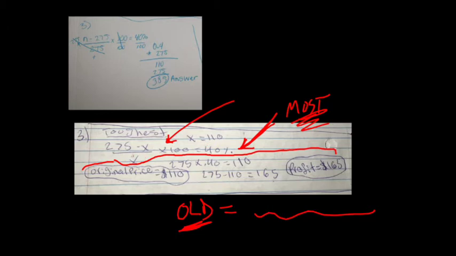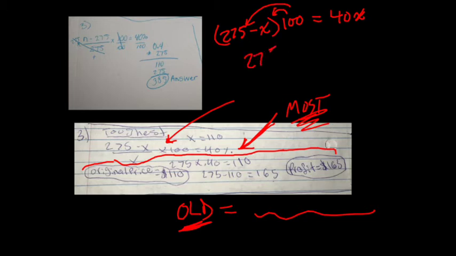But if you want to solve, if you want to get a variable out of a denominator - I did show this before - you want to multiply both sides of your equation by that denominator. So times X, we would have 275 minus X, all of that times 100 equals 40X. And then you can start to solve it the same way you would if you had variables on both sides of an equation. Distribute this, add 100X to both sides, you're gonna end up with 27500 equals 140X, and then divide both sides by 140. And I'm giving away an answer right now. So combination of what they have and what I have gets you the answer to this problem.